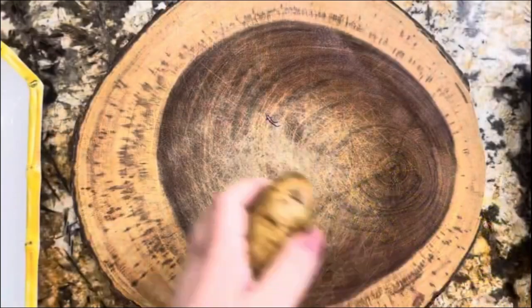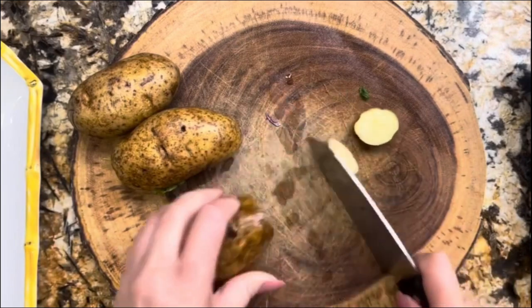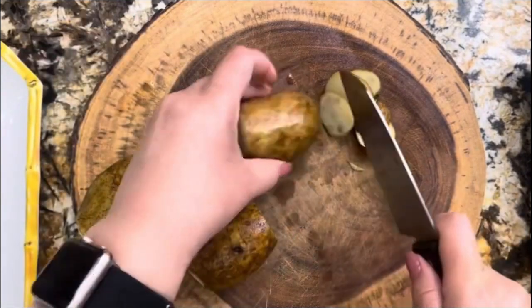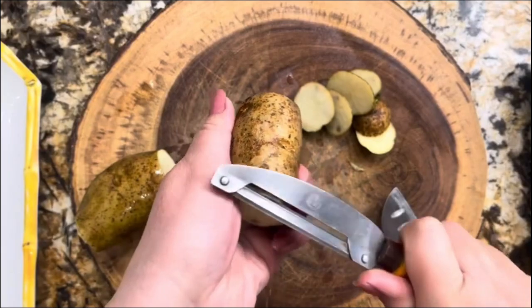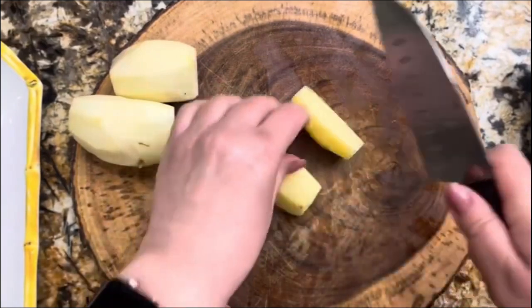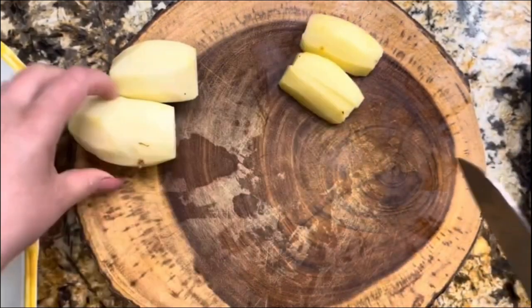So let's get started. First things first, getting ready all the veggies. This is what takes longer when you make an amazing albóndigas at home. So here I have 3 potatoes that I am going to, of course, remove the sides and remove the skin completely. Let me tell you, this caldo de albóndigas comes out very delicious and it's really healthy. I am sure once you make it, you're really going to love it.